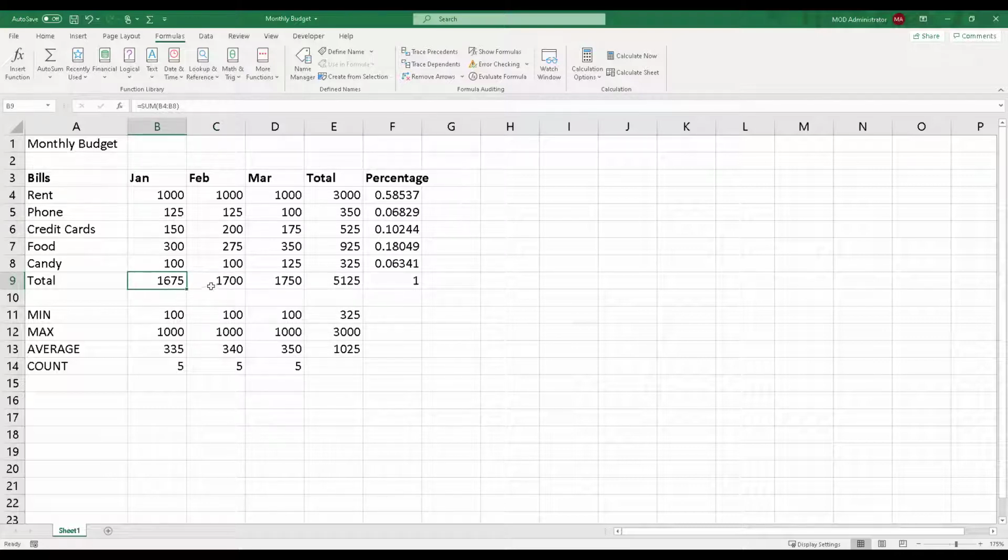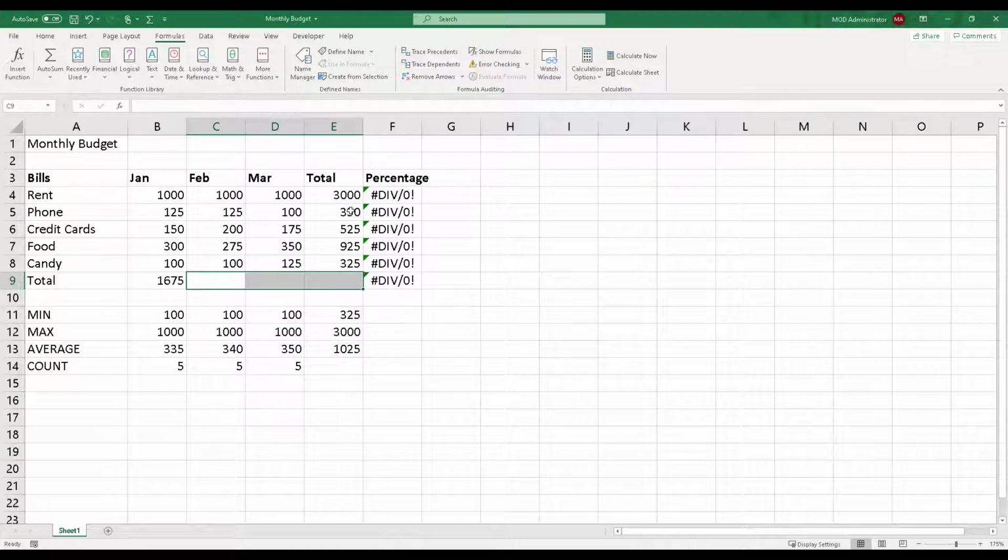So one method is to provide the formula in each cell, or keep clicking on AutoSum again and again on each cell, or you can copy with Control C and then paste with Control V on each cell. Now, the other way is to use the autofill command, right? To demonstrate that, let's keep the first formula over here and just remove the other ones. So over here I will just remove this.